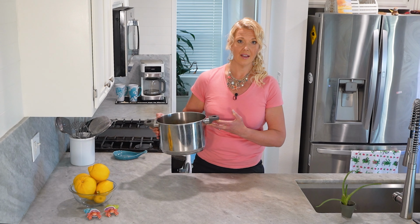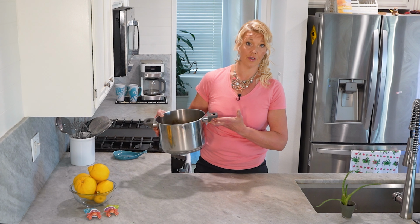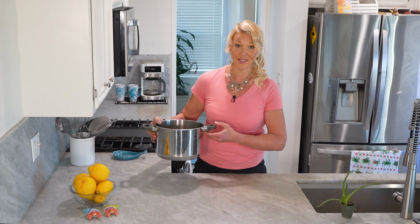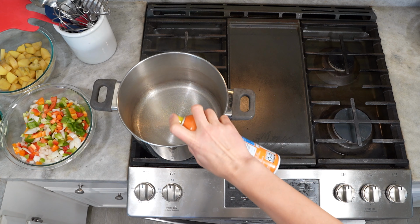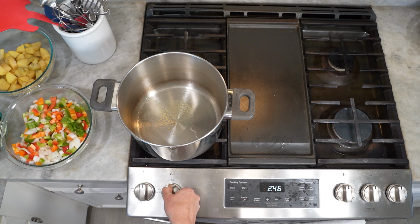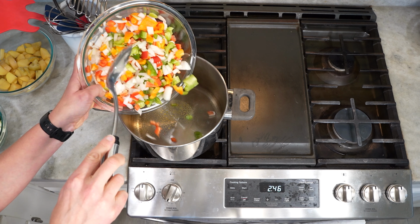So I'm going to use a medium-large cooking pot. You could use a pot that's a lot larger than this, but we're just making 8 servings, so it's not necessary if you don't want to do all that scrubbing. I'm going to spray the bottom of my pot with nonstick cooking spray and turn it on medium-high heat. And then I'm going to add my onions and peppers.